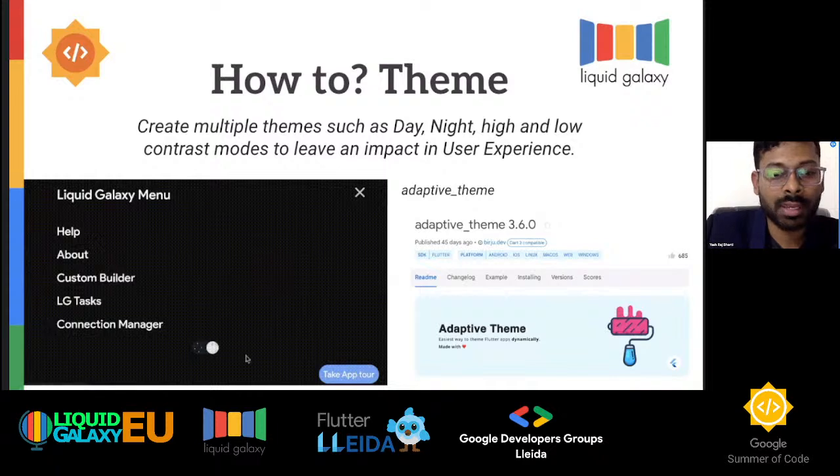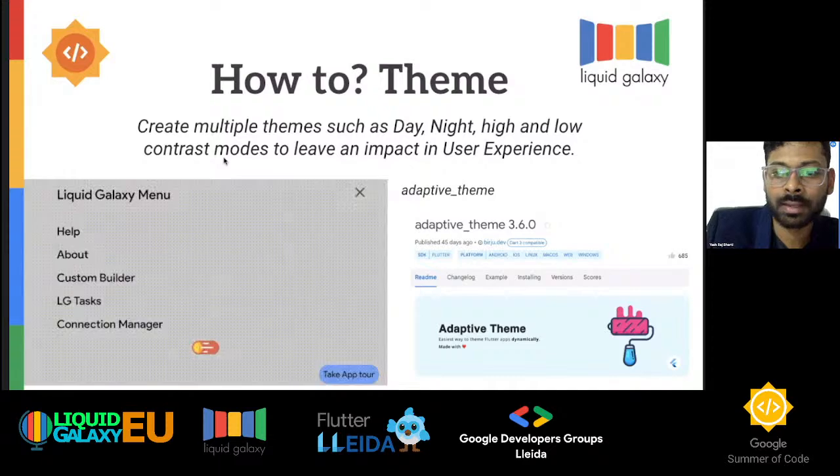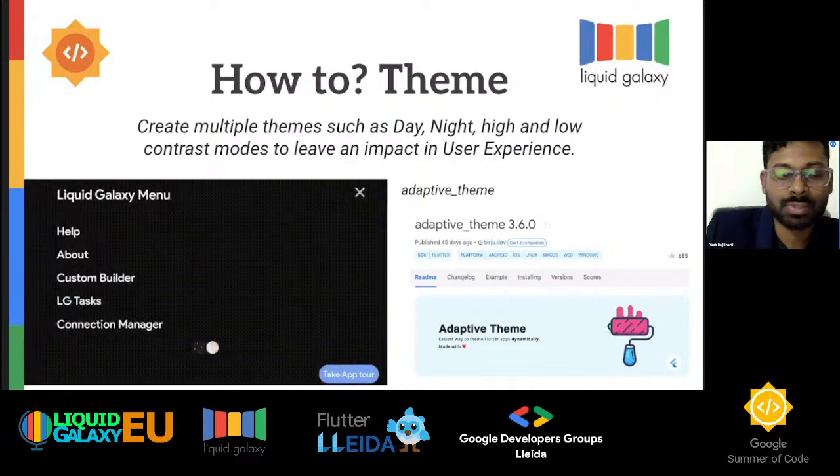So this day-night toggle effect you can make use of to create some sort of modes. I would also encourage you to not just stick to two modes. You can make a low and high contrast mode, something that will leave a very good impact. You may have seen an app called Telegram. It has beautiful themes and stuff like that. And just remember, don't make a lot of themes. It will take all your time, and you will not be able to do the major things that are needed. This is something you can do at later times, like I did.